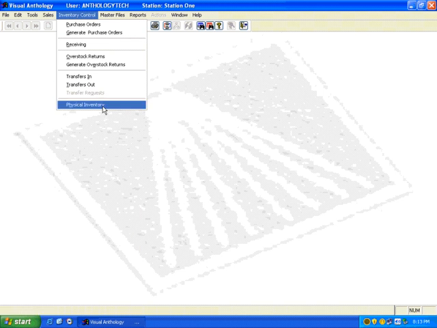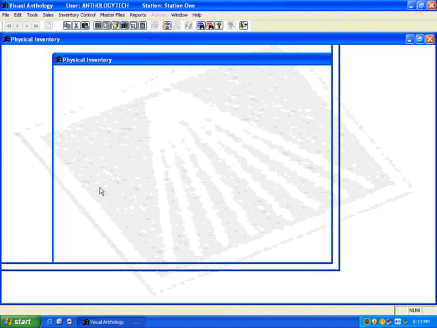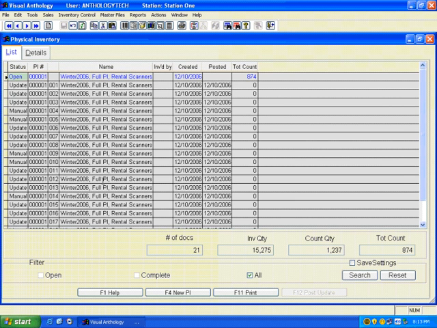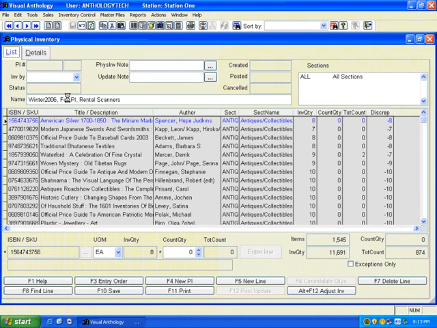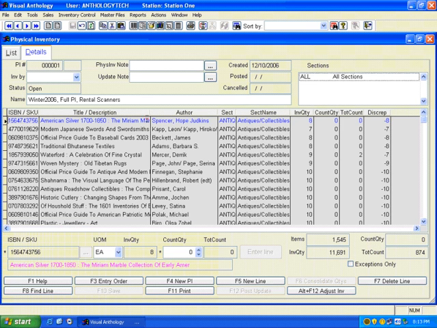Once you're done with that, you've double-checked everything, you're satisfied that all those numbers are okay. At this point, now you can finalize your inventory. Now, remember that this physical inventory is going to replace my on-hand with whatever is in the total count column.